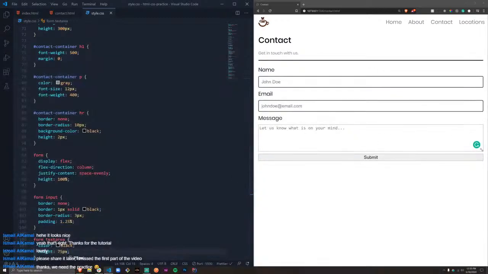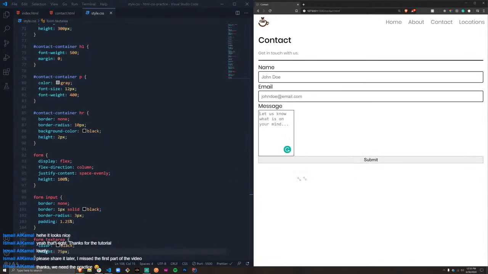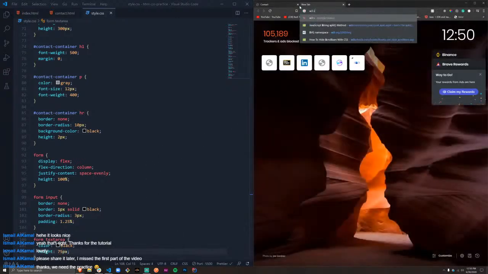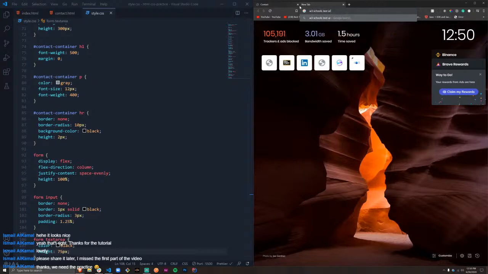But if you noticed, by default, text areas can be resized, and we don't want that at all. So, if we go to W3Schools, I do this a lot for tags that I don't normally use. W3Schools, textarea, no resize.